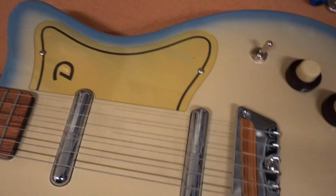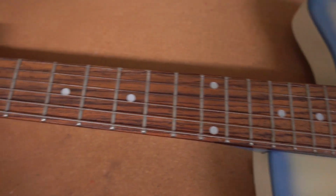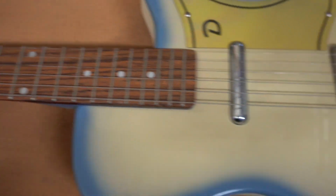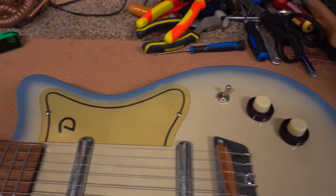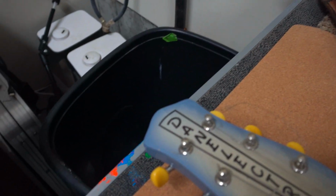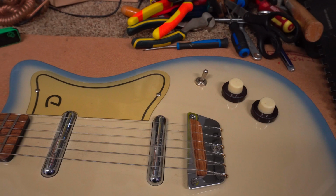I could tell the strings on it are super rusty. It definitely needs a setup and a restring, and the fretboard's looking really dry. But as far as condition goes, it's in great shape. And these are one of the early Korean models of the Danelectros. They're pretty sought after these days.